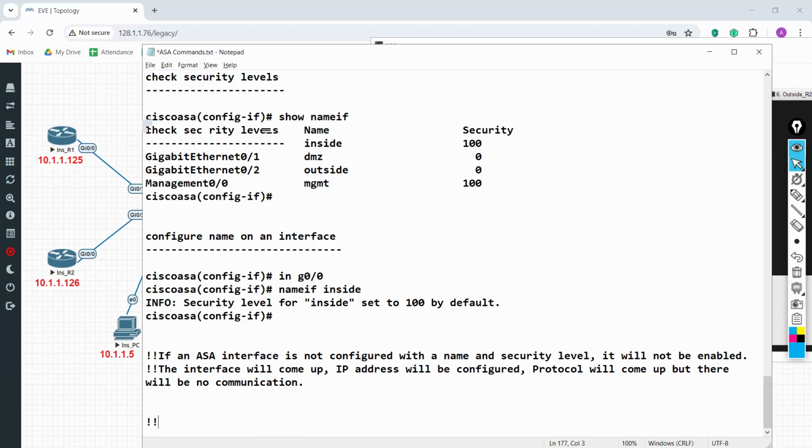okay, here two more things. The name inside will by default take security level 100.